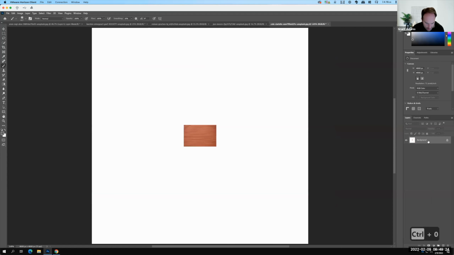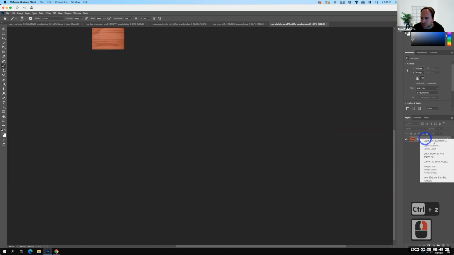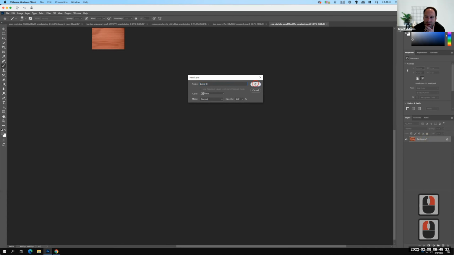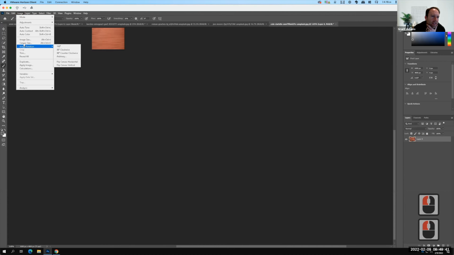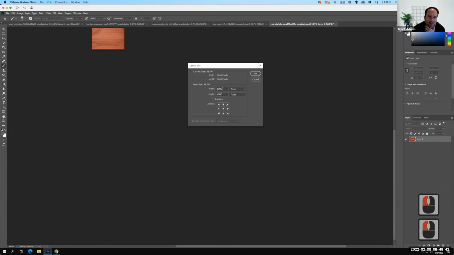Let me undo that. Right now, the background's locked in order to work on this image. That's a default thing in Photoshop. If I want to work on this image, I need to right click on it and say Layer from Background. That makes it an active layer instead of being a locked background. And then I'm just making my canvas size bigger so you guys can see this as an illustration.